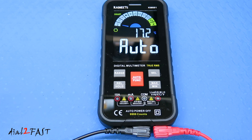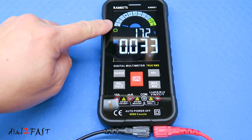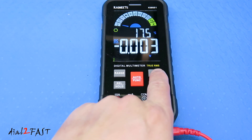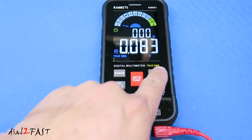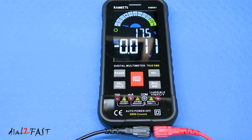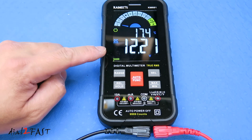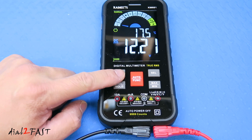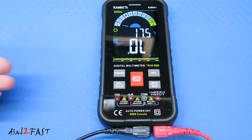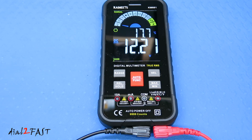If you don't want to use auto mode, you can manually select the test mode by pressing the red button in the middle. Here I selected voltage test — it's measuring DC voltage. If you want to measure AC voltage, press the select button to toggle, and press again to go back to DC. The range button moves the decimal point on the measurement display, changing the resolution. Right now connected to my power supply, it's measuring 12.21 volts DC. Pressing the range button shifts the decimal: it shows 12.1 volt, and pressing again puts it out of range. Press once more and it returns to 12.21 volts.